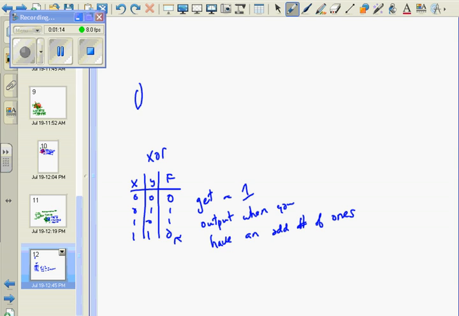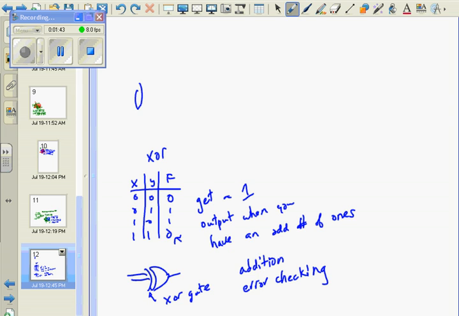Now, why is the exclusive OR gate so useful? Oh, by the way, this is what it looks like. It looks like an OR gate, but it has an extra little bar here. So this is the XOR gate. This is extremely useful in addition. You'll be seeing the use of exclusive OR gates a lot, and also in error checking, which we'll get into later on in this course.